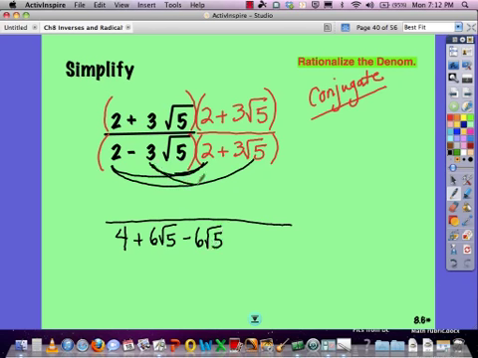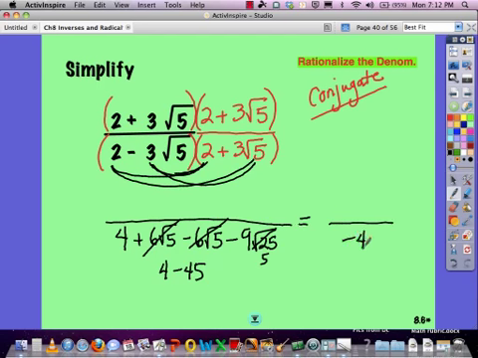And then last times last, be careful, we're going to have a negative. 3 times 3 is 9, and root 5 times root 5, some people say is root 25. And yes, that's another name for 5, so be careful here. Also be careful here in the middle. We got a plus 6 root 5 and a minus 6 root 5. So a 4 subtract 45 is what we have left. 4 subtract 45. Looks like we're going to have a negative 41 in our denominator.